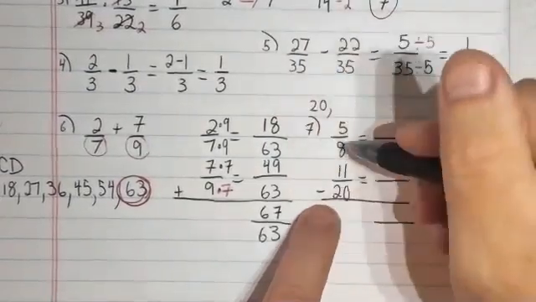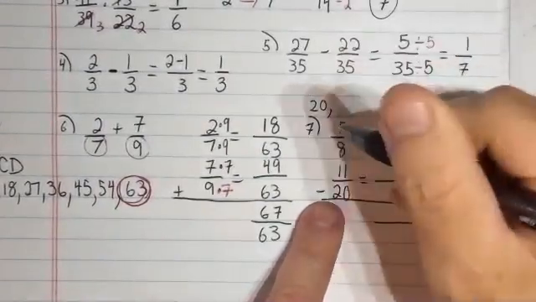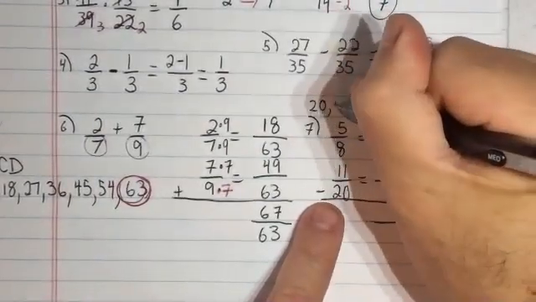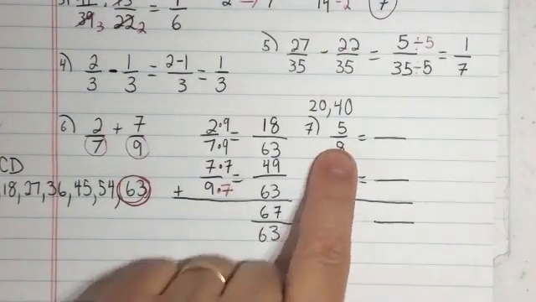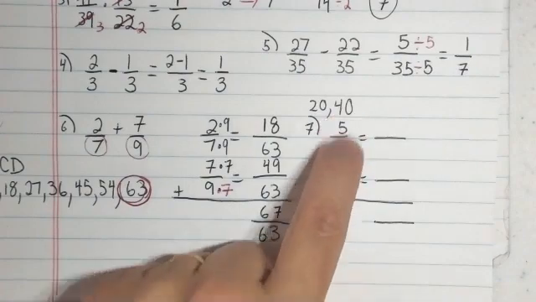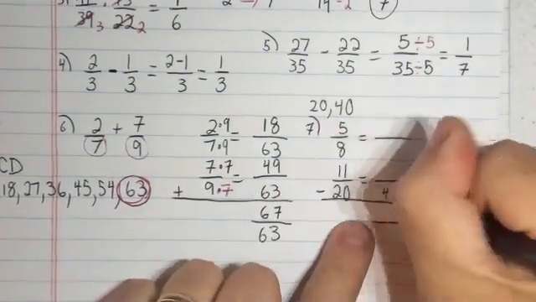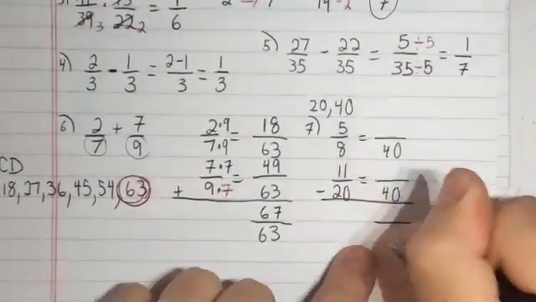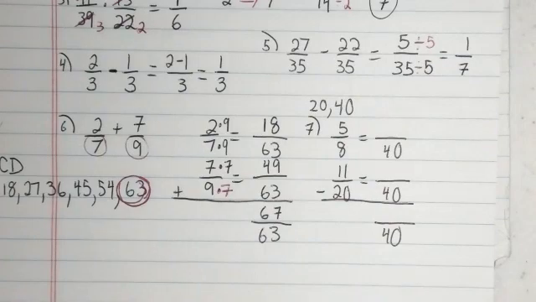It goes 20. 8 doesn't go into 20. Sometimes it'll go into that first number, and then we're just going to use that. But in this case, it doesn't. The next multiple of 20 would be 40, right? And hopefully you recognize that 8 will go into 40. 8 times 5 would give me 40. So I'm going to use 40 as my LCD. And again, I just start out writing it in all 3 places.